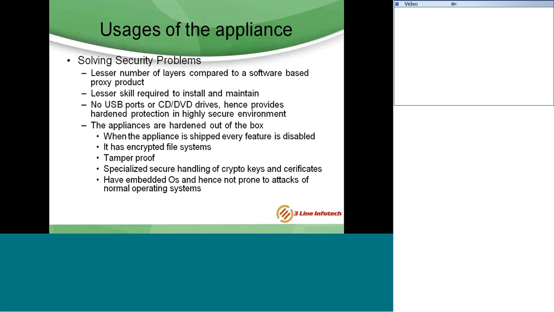So these are the various types and models of appliances available in the market now. There are some other security points, as I told you: no USBs, no CD drive, no DVD drive. It's a very highly secure environment. If you forget the admin password, there is no way to reinitialize it. Another important feature is that you can upload only the certificates and keys to the DataPower. You cannot download them unless you have set it up in the initial setup. I will cover everything as part of the training.